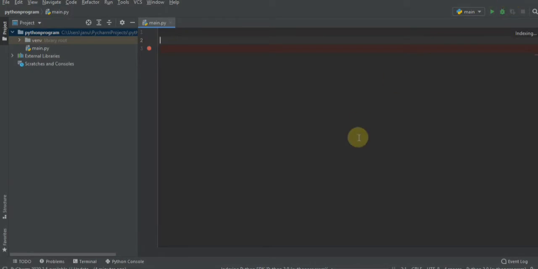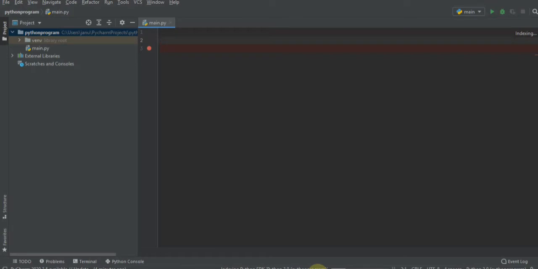When you open the PyCharm IDE for the first time, it will take a while and will index the Python SDK. That is why for the first time you will wait for these things to set up, and the next time it will not take your time, because the environment is fully set up and the SDK is properly installed.